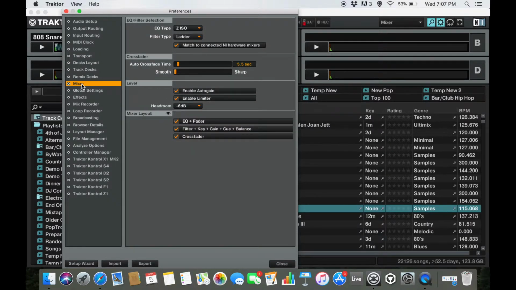We're going to go into mixer. There's a couple nice ones down here as well. The Traktor software has a built-in limiter and a built-in auto gain. So what's really nice is if you have different genre tracks or produced by different people where they have different gain levels, you're going to want to click auto gain, because what that's going to do is average out everything to make it a more even gain level. That way you're not clipping, or you don't have to crank the gain knob on your controller to get the track sounding the same. And then it also has the built-in limiter here, which is nice, where if one is too loud or you crank the master way up, it's going to compress all the audio signals to make it more manageable. That way you're not blowing the speakers out of whatever you're playing through.